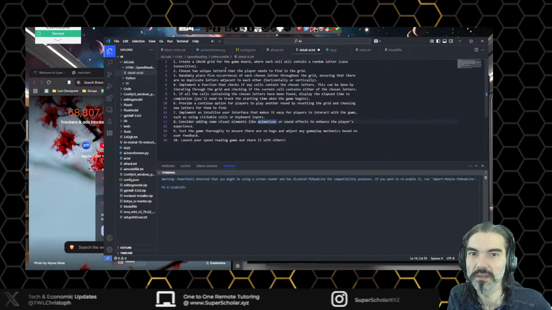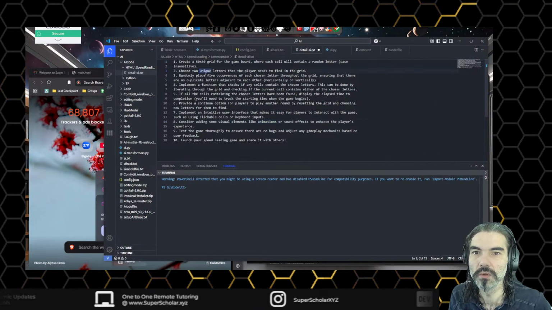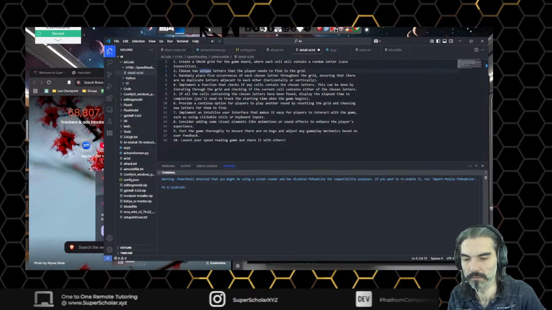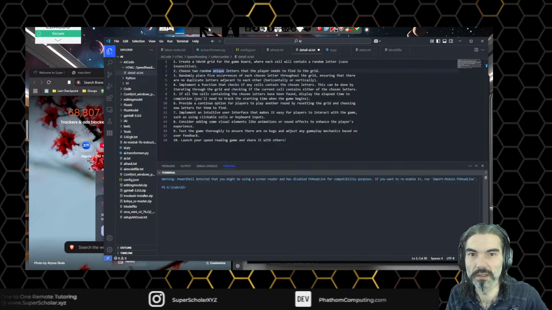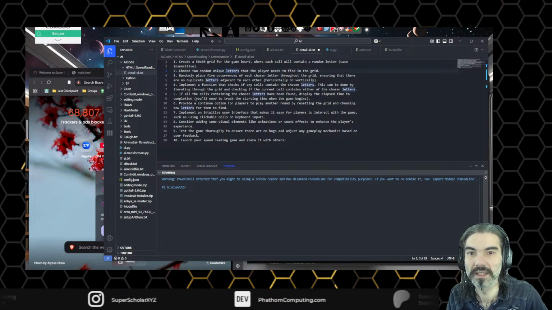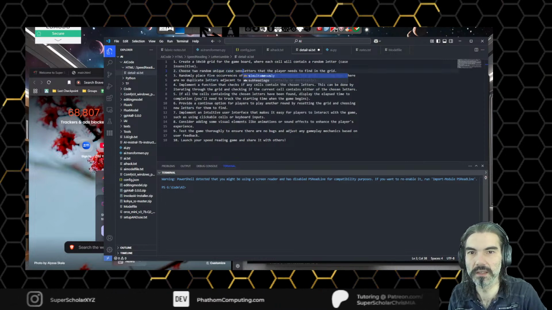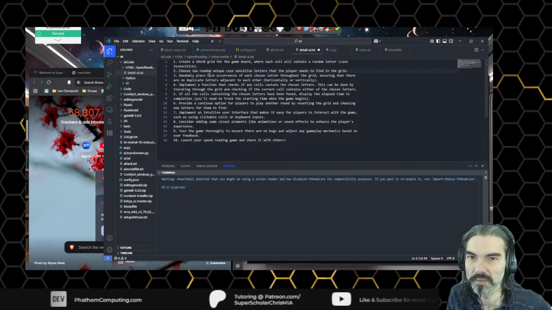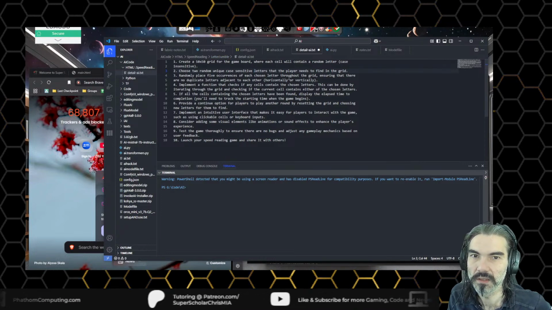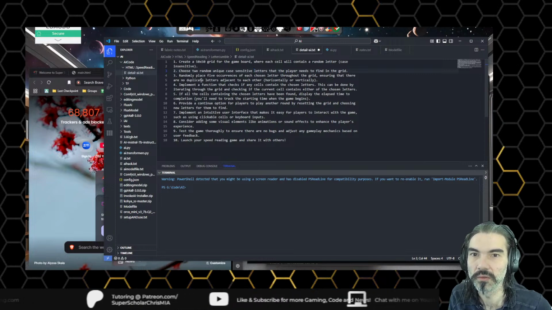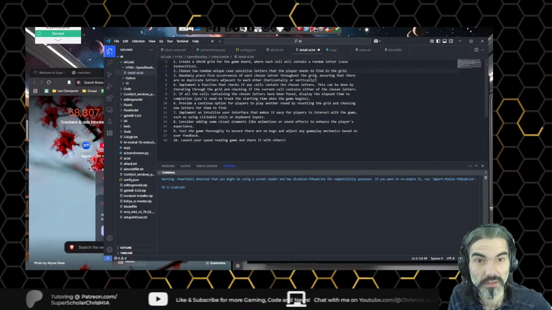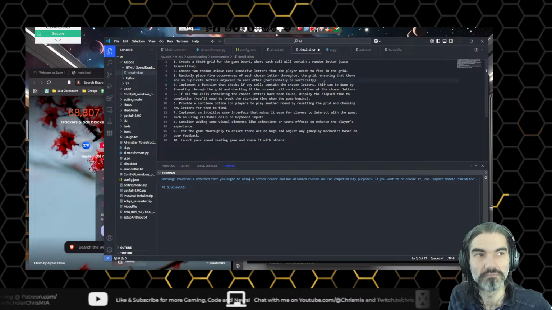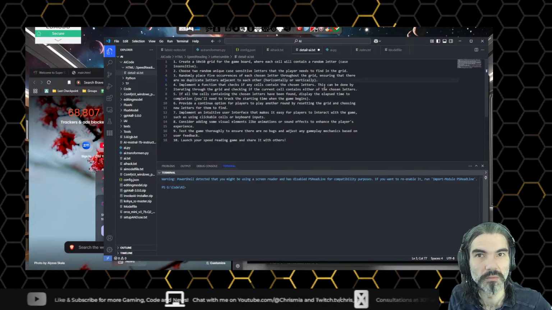Choose two unique letters, two random unique, case sensitive letters that the player needs to find in the grid. Randomly place 5 occurrences of each chosen letter throughout the grid, ensuring that there are no duplicate letters adjacent to each other. Good. Randomly placed. Good.